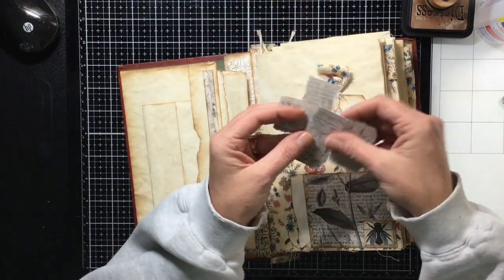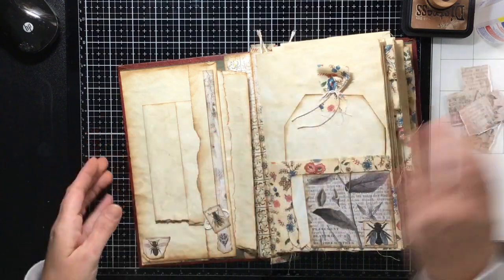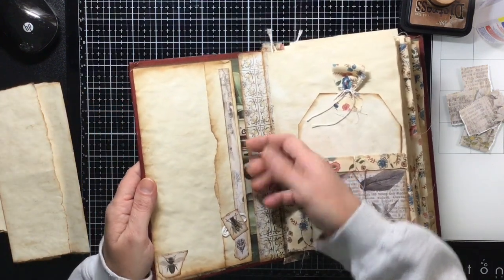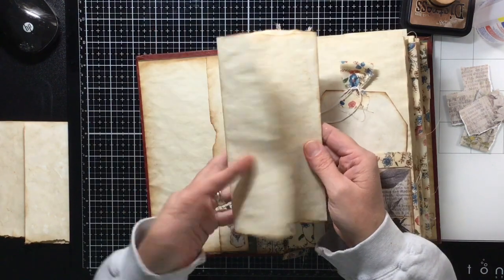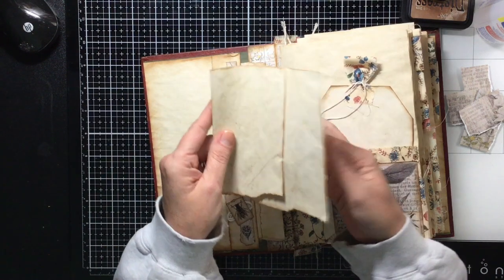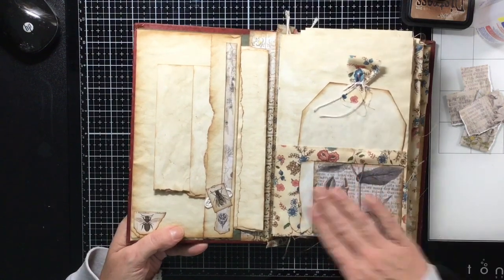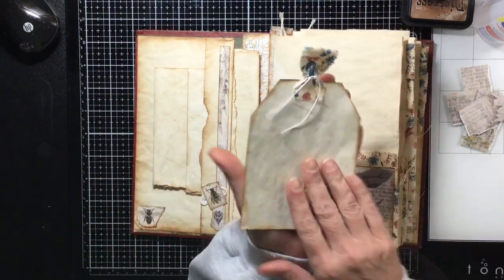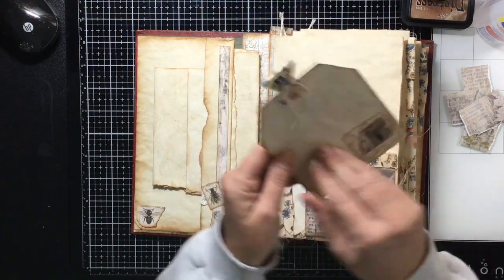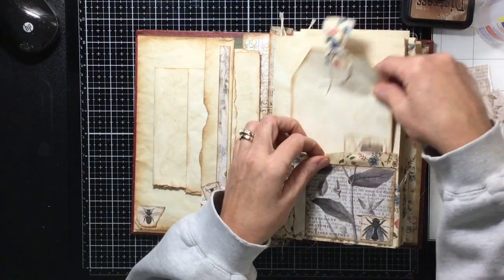This is all I have left right here. And it's the other side of that. And then I made a pocket here and here, and then just a piece of journaling paper. And another piece of journaling paper. Then a pocket here decorated with a tag. And I folded a piece of paper over and glued it so it's thicker. Added a piece of fabric and some of my thread that I picked.